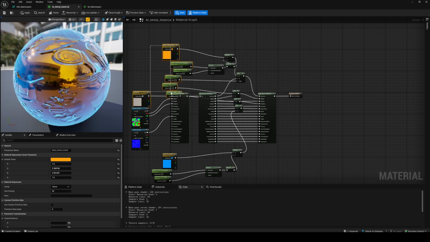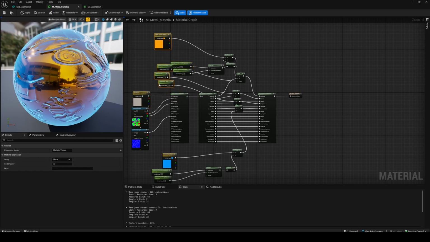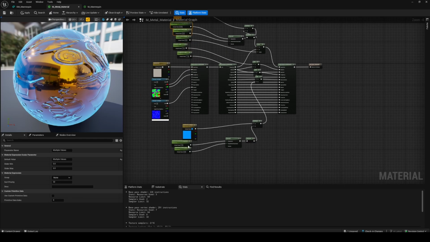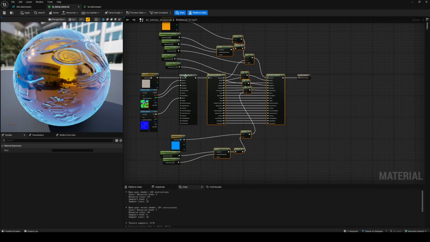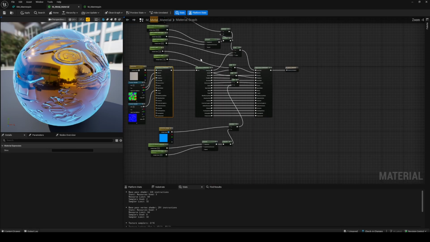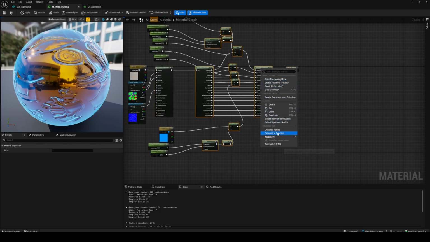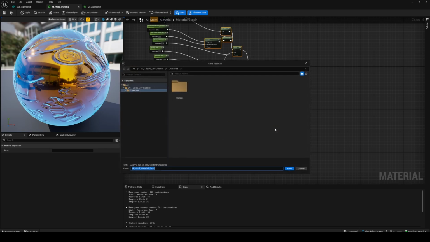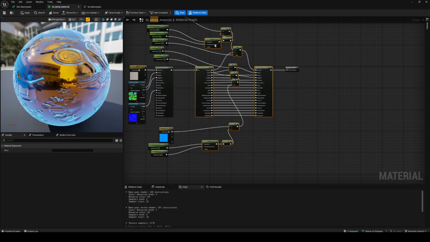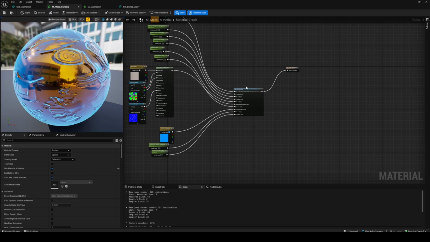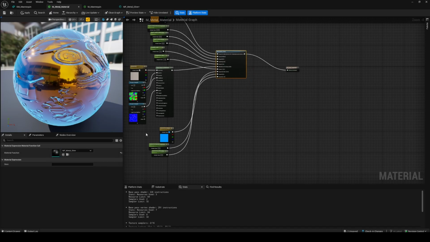So we pull all the parameters to one side because we don't want to put these parameters into the function, and then we select all of this, not the original make material attributes, but these ones here, and we just right click and we have this useful thing here, collapse to function, and we'll call this MF for material function, MF metal glow. So it's going to think for a second, and then it collapses all into a nice super useful function.